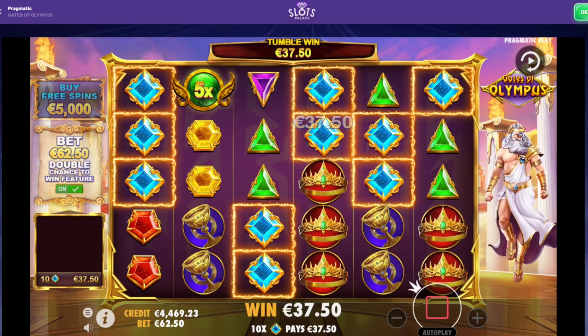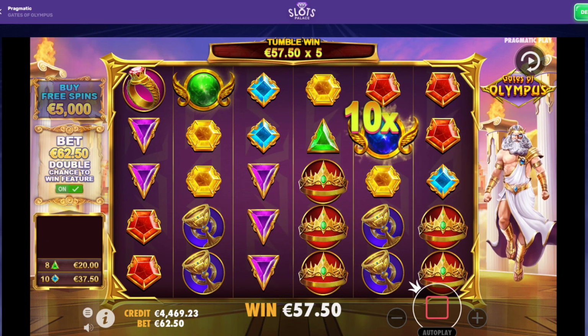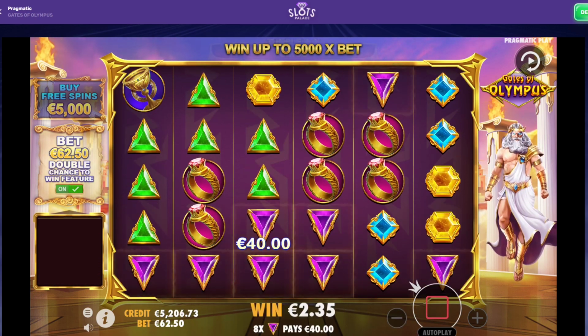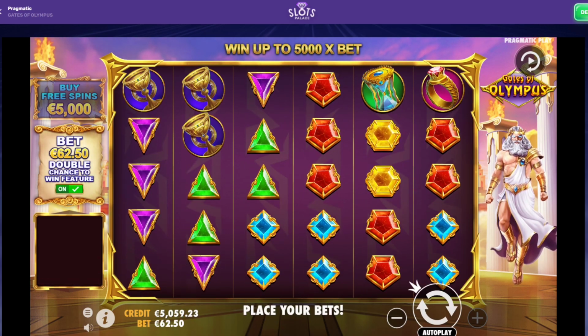Ooh, talking about potential. Give me 3 more crowns. 3 more crowns, I'll forgive you. Oh, 15x multiplier, that is quite nice as well. 862. Hey, the base game is doing better than expected, man. Look at this. Oh, should I go to Madame? I don't even know. I want to go to Madame Destiny.